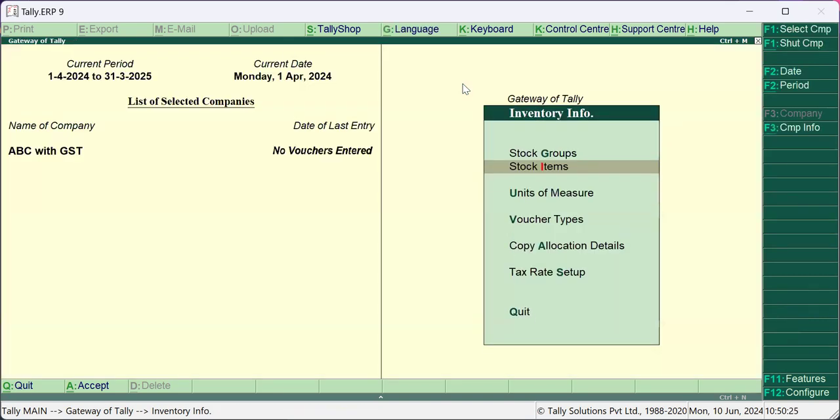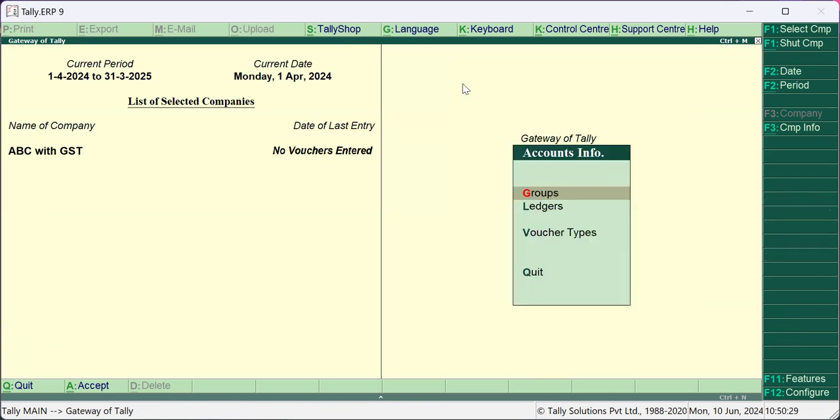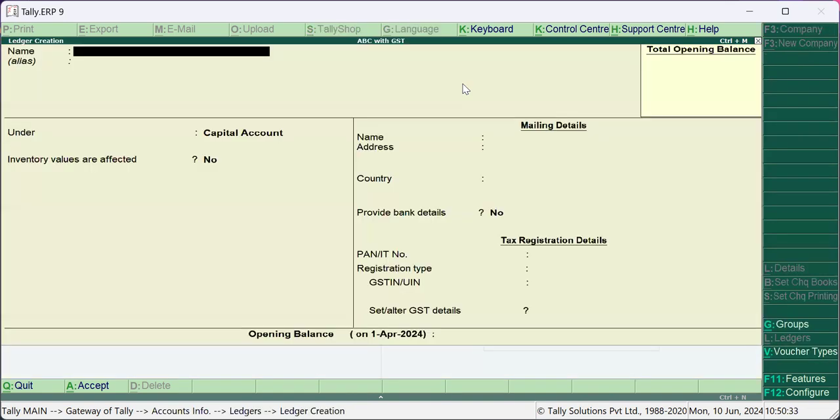Now I'll go to accounts info. I have to make ledger account, right? Single ledger. I have to create purchase account, right? If I am dealing in more or different types of goods, I can make a separate purchase account. Purchase account of computers, purchase of printers.